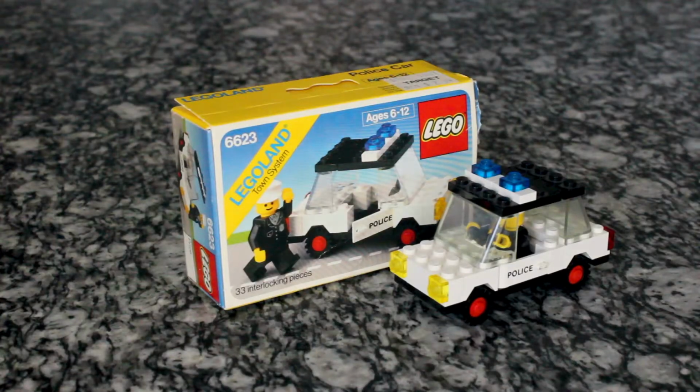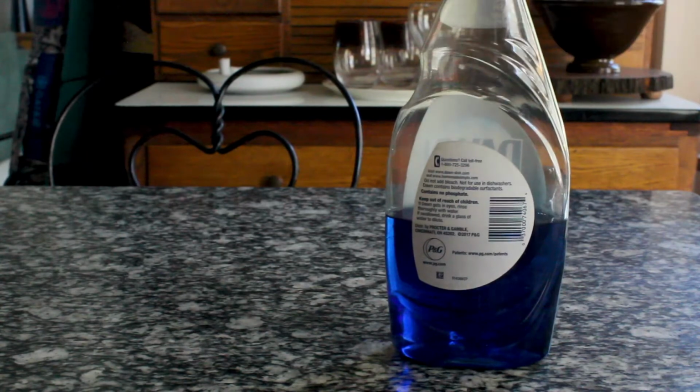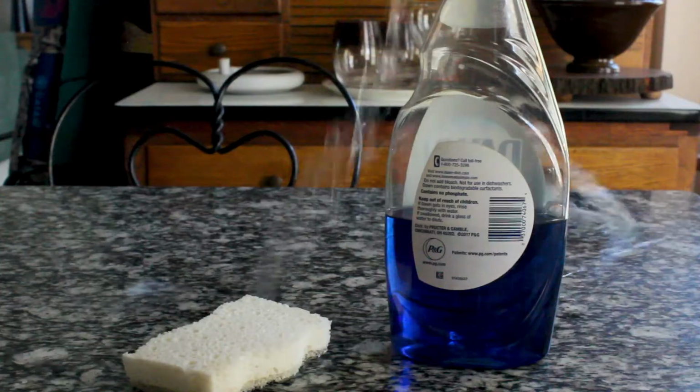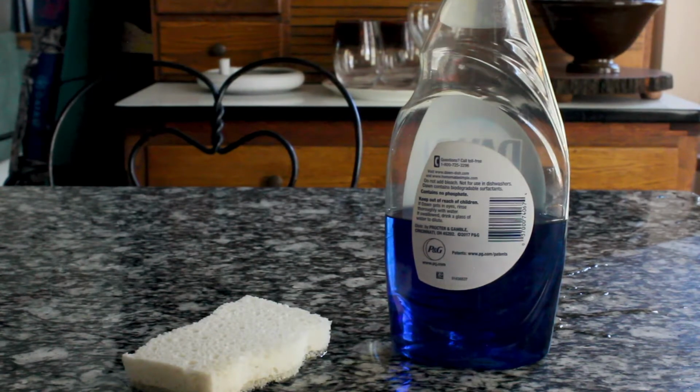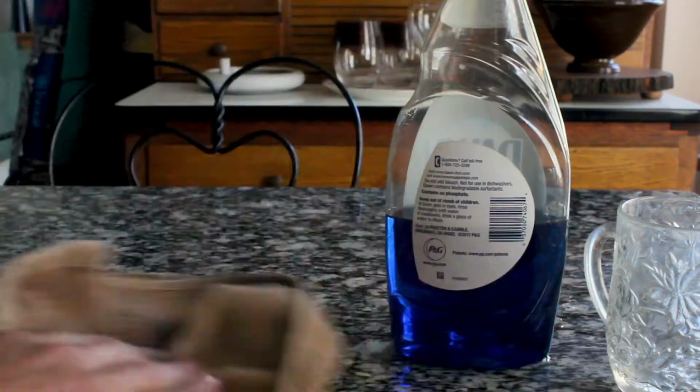So the first thing that you're going to want to do is take apart the set. Simple. Now that the set's disassembled, let's start cleaning. Okay, so the items that you're going to need to do this: soap, a sponge, only the soft side, cold water, only cold water, and I'll elaborate in a little bit, and a towel after the complete mess that I just made.